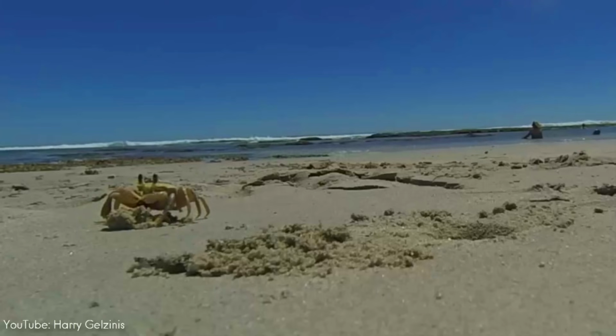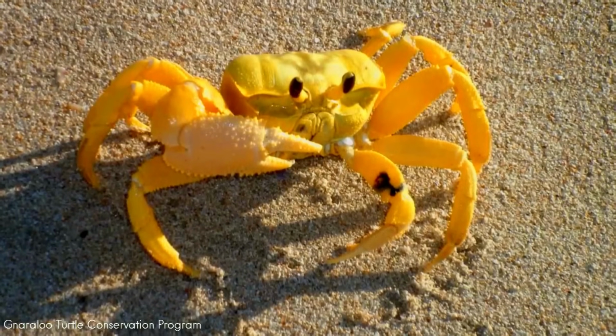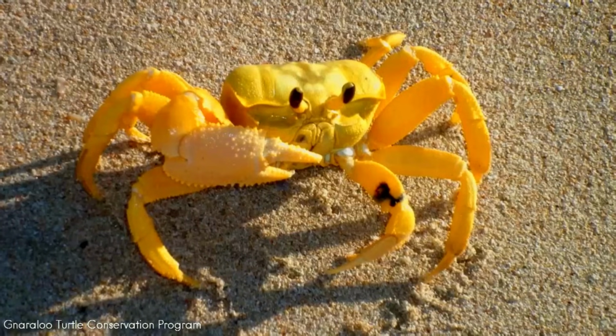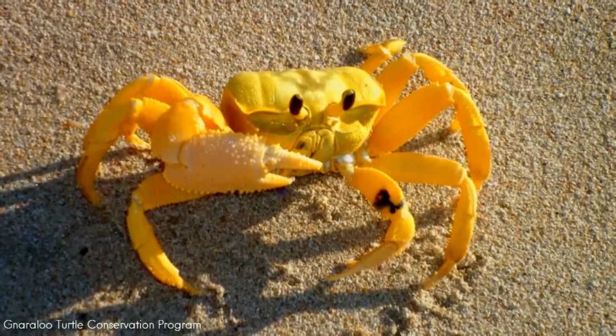one of the main predators of eggs and hatchlings of Western Australian sea turtles. This has caused the introduction of methods to protect the turtle nests against these crabs in some areas. The methods include wire or plastic screens placed over the nests, and continued human presence to discourage these crabs.